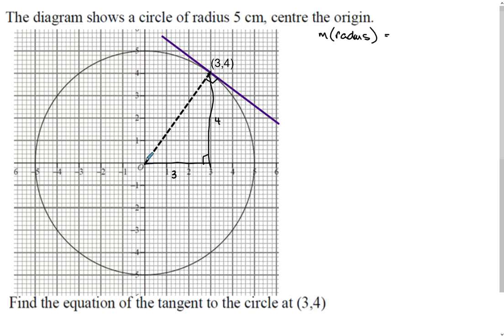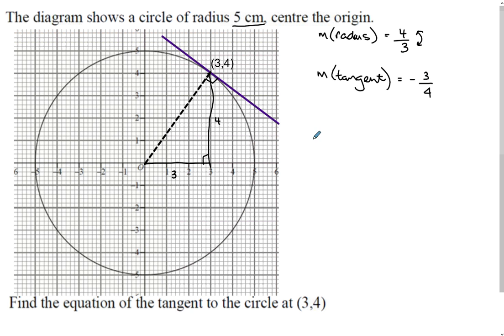So if we needed to find the radius, which we've been told, oh look, we've confirmed it, 3, 4, 5. So your change in y is 4 and your change in x is 3. Oh, we have another 4/3. So you know the gradient of your tangent will be the reciprocal of 4/3, which is 3/4, so you're just really turning it upside down. And then you change the sign.